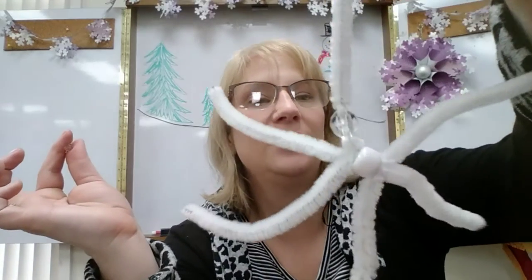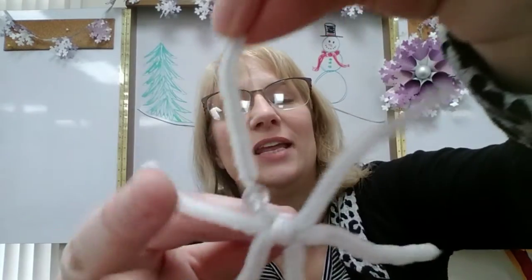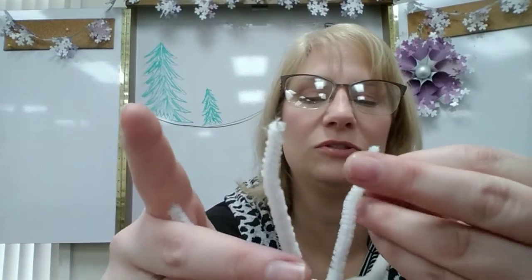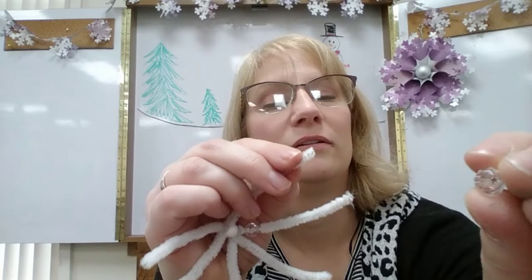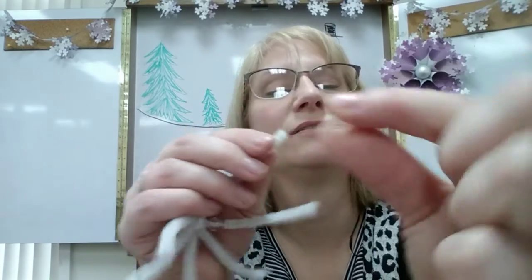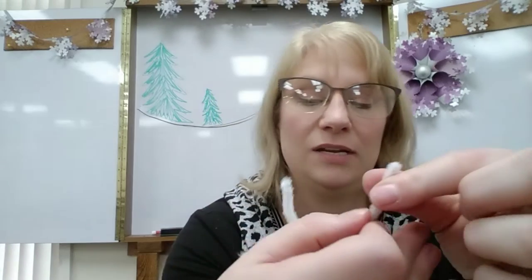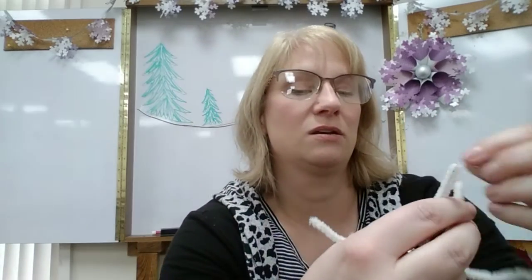and slide it like so. There you go. And then I have to find the center. Sometimes these are kind of difficult to find the center, but here's the center on that. Can you see it? There it is. So there, I'm going to put that down, and I'm going to do another one.